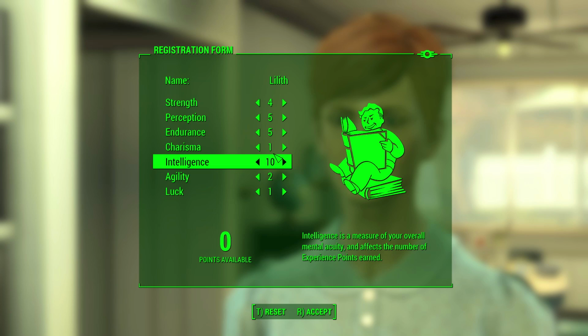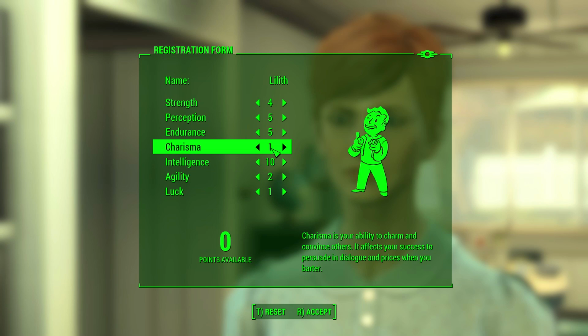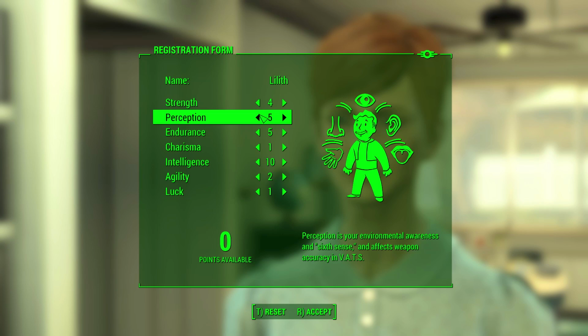We, of course, want 10 intelligence. Charisma, there's no point to charisma for a character like this. And yeah, there you go. Pretty much everything is what we need it to be right here. Pretty happy about that. Let's go ahead and accept it.